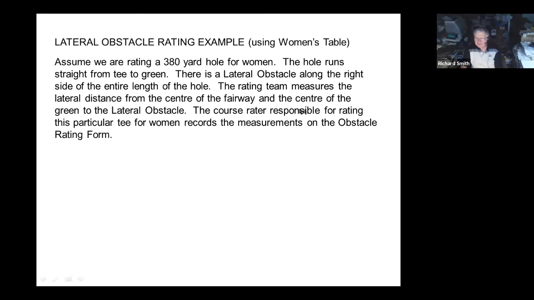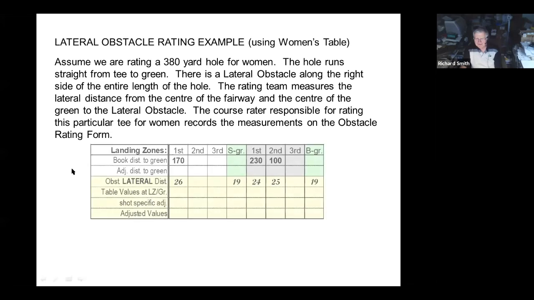to the lateral obstacle. So here's what the course rater who is responsible for recording for that particular tee for women would be doing. Okay, from a 380 for women, the book value or theoretical value for the remaining shot would be 380 minus the 210 drive that a scratch woman averages. That leaves us with 170.